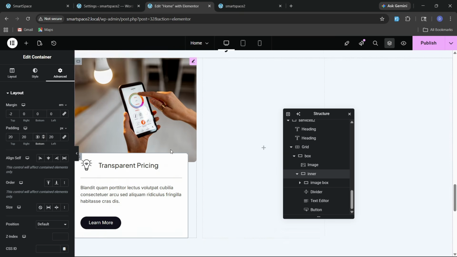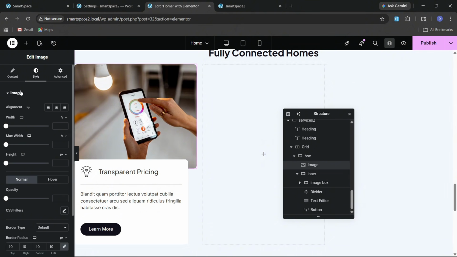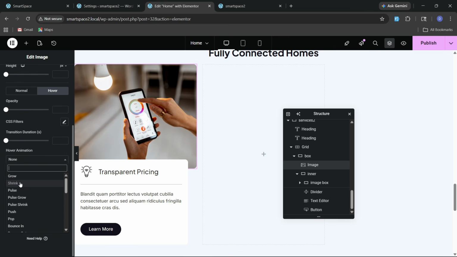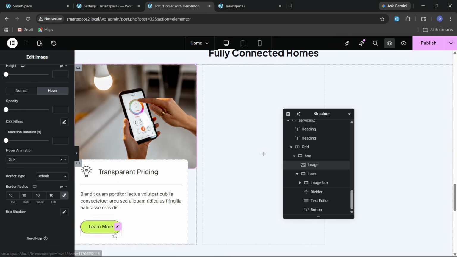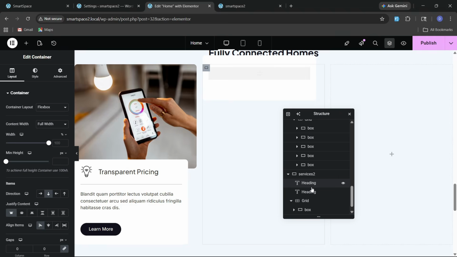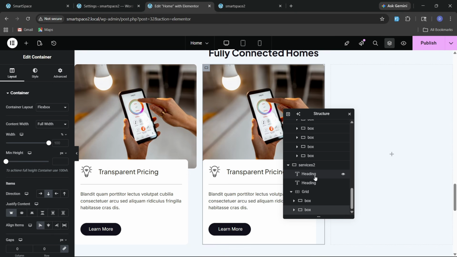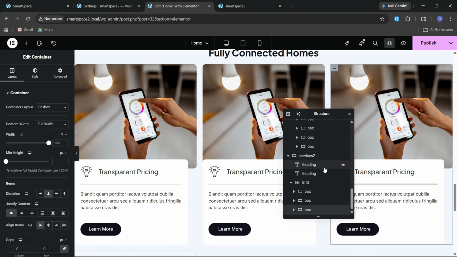Okay, so this is done, and we can click on this image and add a hover effect on this, like on hover we want this to sink here like this. So this will give some cool effect. Now let me duplicate this box. We can duplicate this box multiple times.